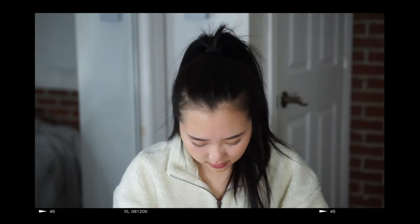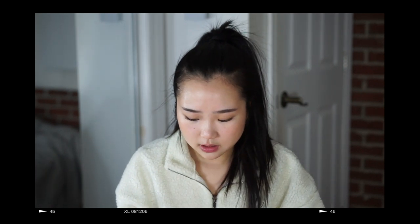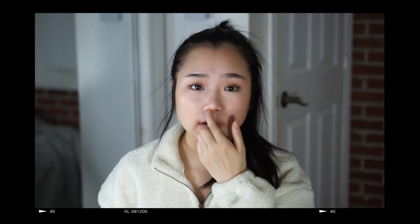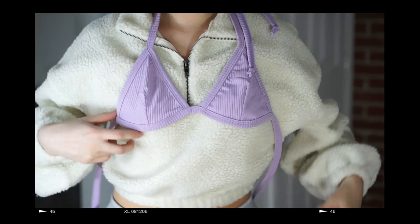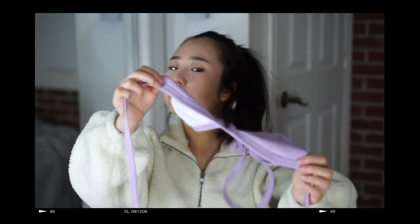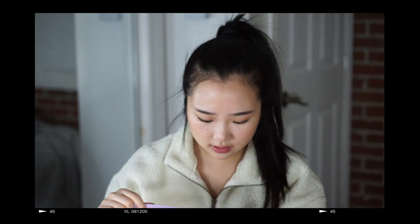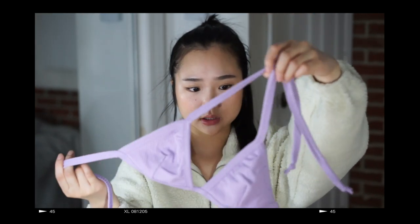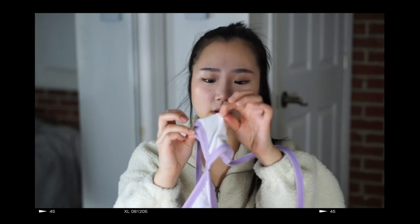I got these two bikinis from the petite section — just very regular bikinis because I lost my favorite bathing suit back in Cuba last summer. I'm going to try this one on for you guys. It's a lilac bikini and it's ribbed. I'm really doubting if this can go underwater because it's very thin and I don't even know if it's swimsuit material. There's no padding, which I would have preferred, because the fabric is so thin — I'm scared you can see through it.